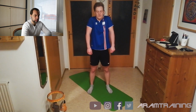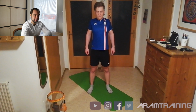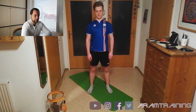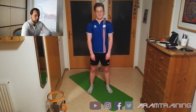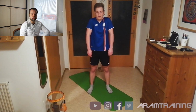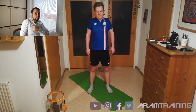Next exercise, shoulder rotation, all the way up, ultra slow motion, all the way back. All the way down. All the way forward. This is very important. Most people do it like this. Now you should have a full rotation.